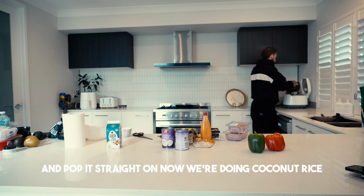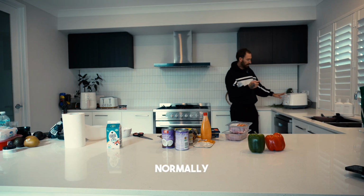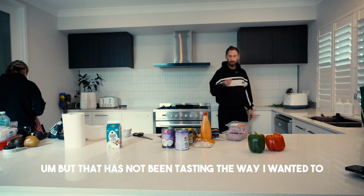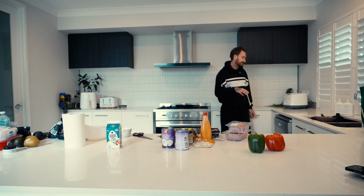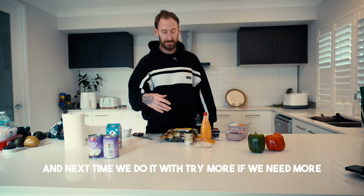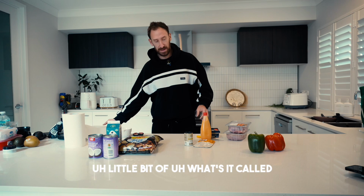Now we're doing coconut rice, and I've been toying around with some of the ways that we make our coconut rice. Normally I would put the coconut cream in here already, but that has not been tasting the way I want it to. The Thai shop down the road does the best coconut rice, and I've asked a friend and a few different people, and they reckon that about halfway through cooking, when it's almost ready, that's when you put your coconut cream in. So we'll do 1 can of that and see how that goes. Next time we'll try more if we need more, but I like a coconutty taste to the coconut rice.